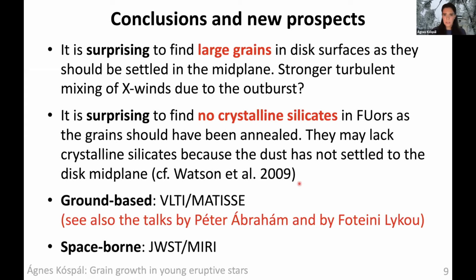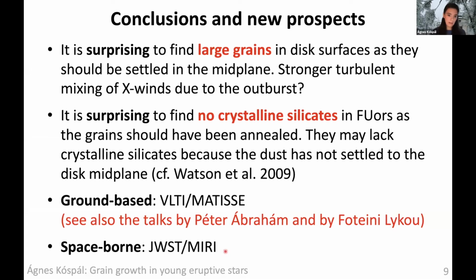So this is where we stand now with the VISIR results, but there are of course very interesting new prospects. For example, MATIS is already operational, and with MATIS, with interferometry, we can resolve the 10 micron emitting region, and we can study dust composition and its radial distribution in disks. If you're interested in MATIS results for young eruptive stars like FUors or others, you can rewatch the talk given by my colleague Peter Abraham yesterday, or you can listen to my other colleague Fotini Liku tomorrow.